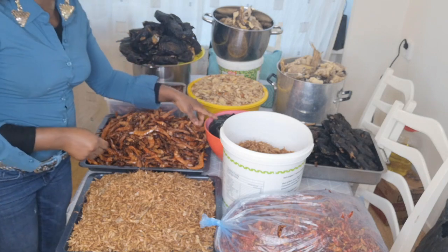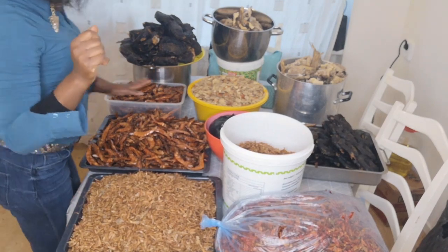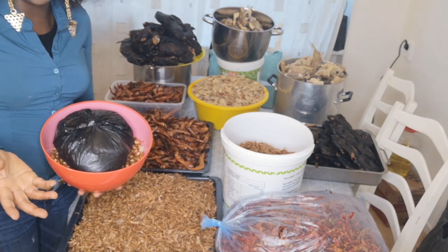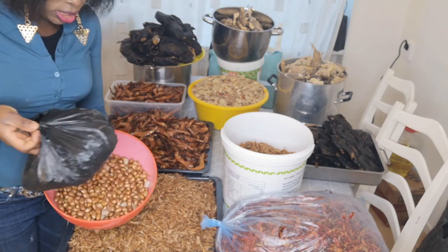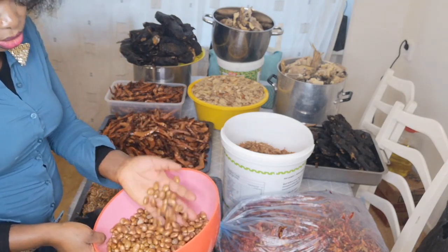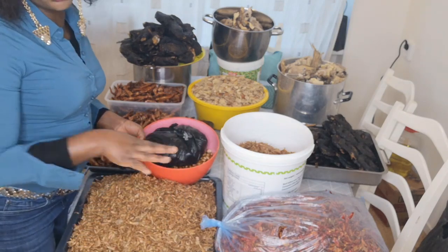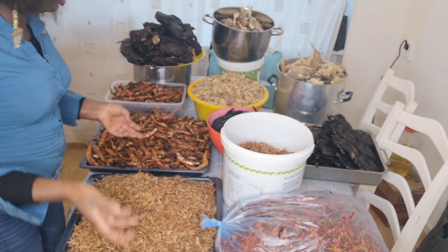And over here, I have my pepper soup spices. Normally I order the branded one, but sometimes they mix it with things and you don't know what they mix it with. That is why nowadays I don't buy the ground one. What I do is get it fresh. This is the calabash of the pepper spices, and over here I have the rest. I'm going to be grinding it myself. It's better so you know the scent and you know what you are putting into your food.